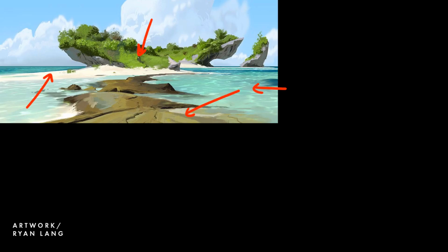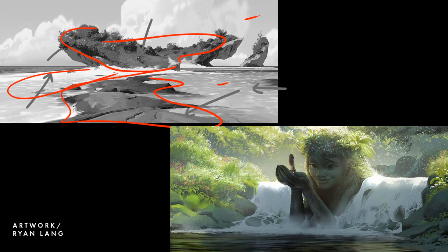Yes, you can argue that there are some dark spots here, like some shadow here and there, but overall, if you turn the piece to black and white, the strongest differences in the dark and the light is between things like the rocks, the grass, the sand, ocean, and sky. So these are local value aspects. They are not shadow and light aspects. To explain a little further, let's take a look at another piece he did for Moana, where in this piece, I would argue, it's based off of a chiaroscuro or a shadow light value schematic.